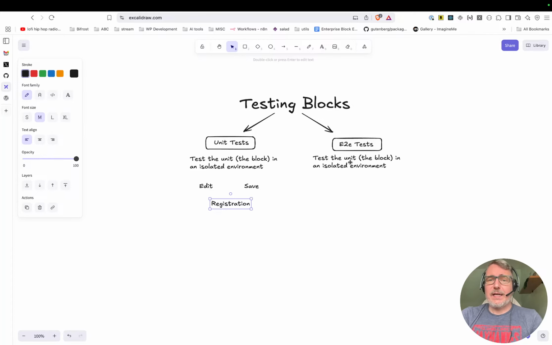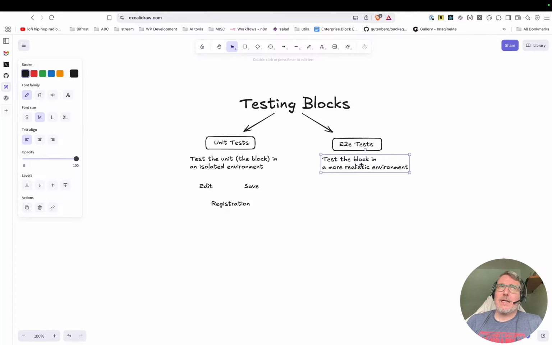And then we have the end-to-end tests where we test the block in a more realistic environment. So here what we do is actually launch a WordPress instance.